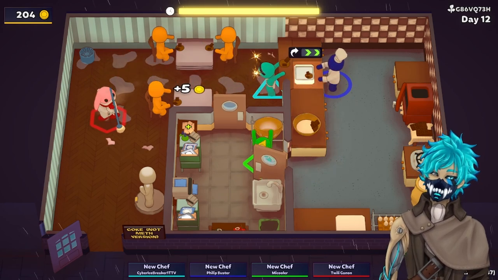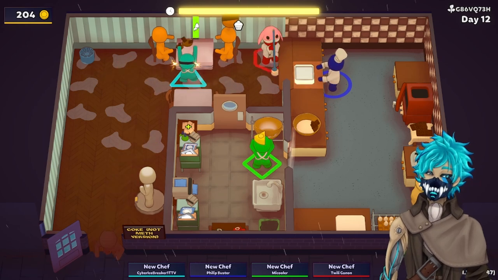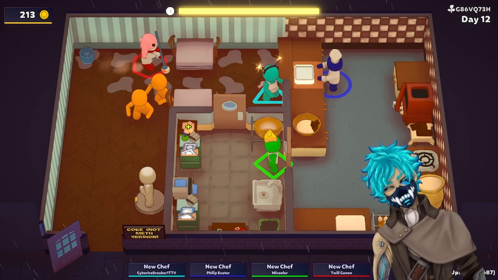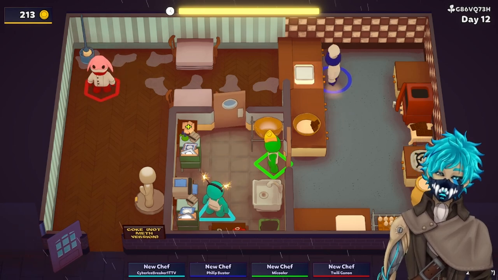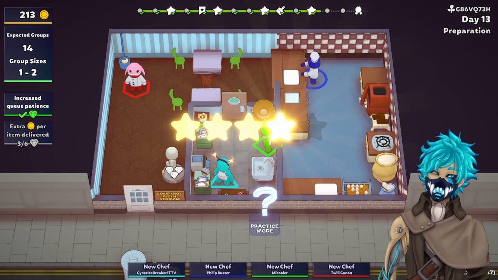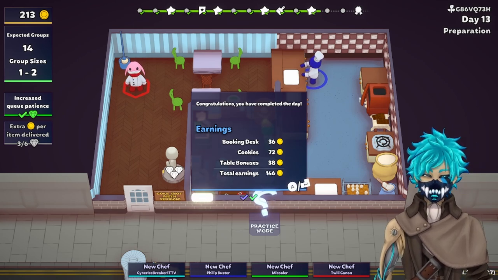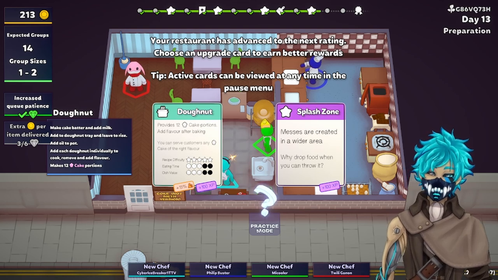You slap down, the waiter slaps down a box of cookies on your desk. And then they slap down a box of cookies and say, what do you want? That? Sure. Yeah. Oh, it's like the Cyanide and Happiness short, where they get ordered. Your restaurant for better rewards. Oh my god. Yippee. Yippee. Okay. They really want donuts. Hey!